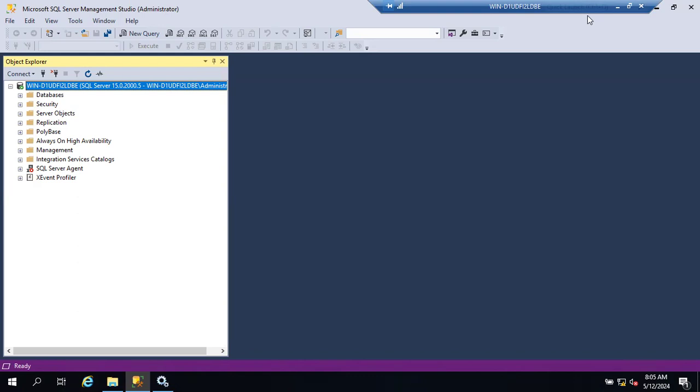They will give you one scenario: I'm taking a full backup every Sunday and a differential backup every day. My database is corrupted on Saturday. How many full and how many differential backups do we have to use to recover? Your answer should always be one full backup and the latest, most recent differential backup. If you have Saturday's differential backup, you can use that. If you don't have it, you can use Friday's differential backup.